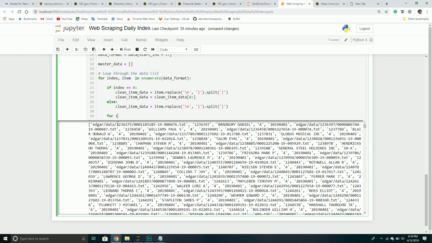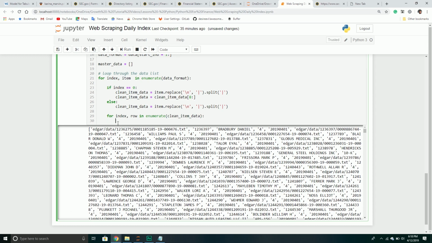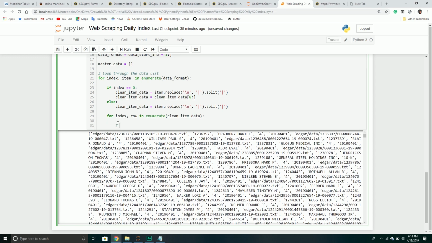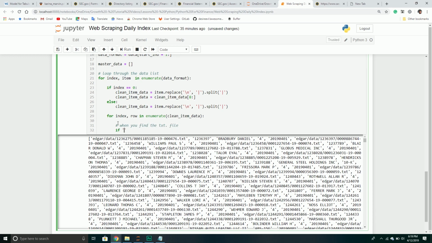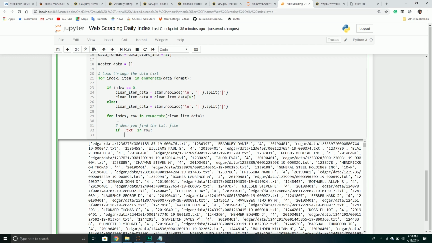And so this just comes in handy when we're trying to parse this massive list and create some structure in it. So we're going to say again, for index in each row, we're going to enumerate the clean item data. And then from here, when you find the text file, we'll say if .txt in row, then we're going to create a new variable.